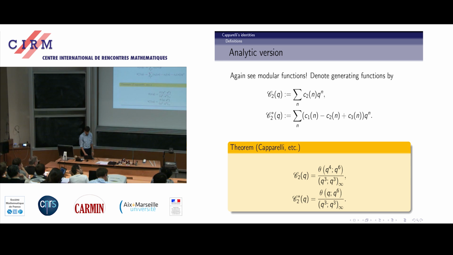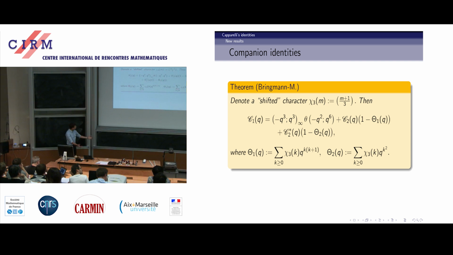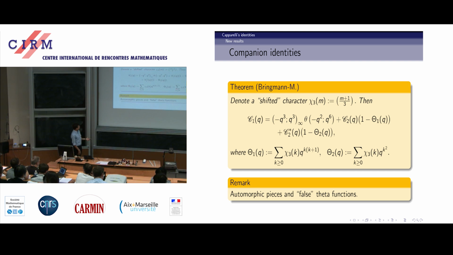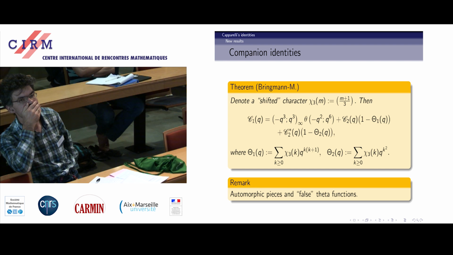And here is another new result. So those two previous results were for the C2 and C2 star, but kind of the lowest of the Capparelli. Oh, and what I mean by script C1 is just for the little C1, the smallest part is at least 1. And that's expressible in terms of the script C2 and C2 star, which were modular, some other modular stuff out front, again, a modular function. But then these sort of shifted partial theta functions, the capital theta 1 and theta 2, so which we've already seen theta functions, modular functions, mock theta functions, and now false theta functions falling out from some fairly simple and early examples of partition identities.